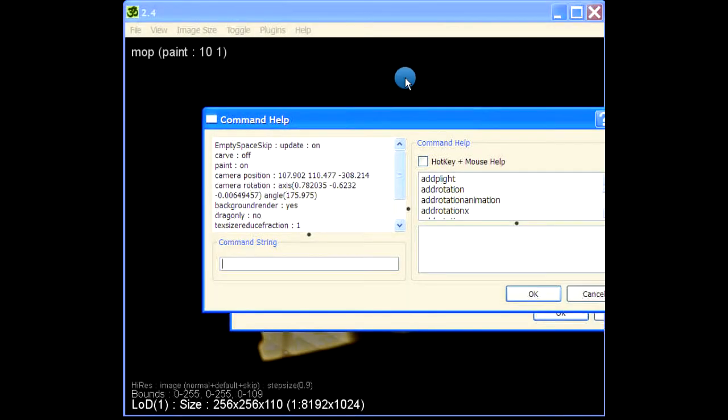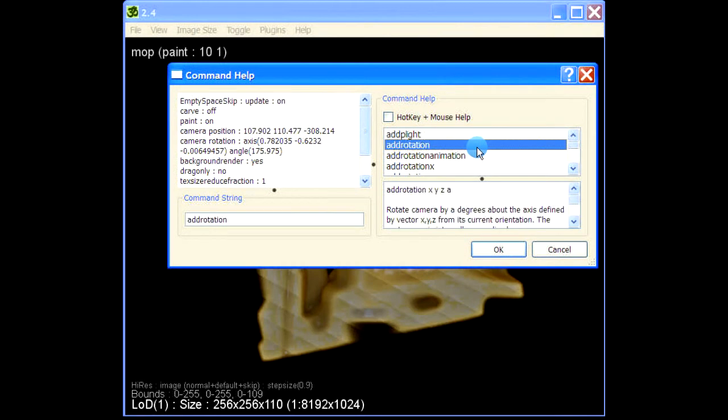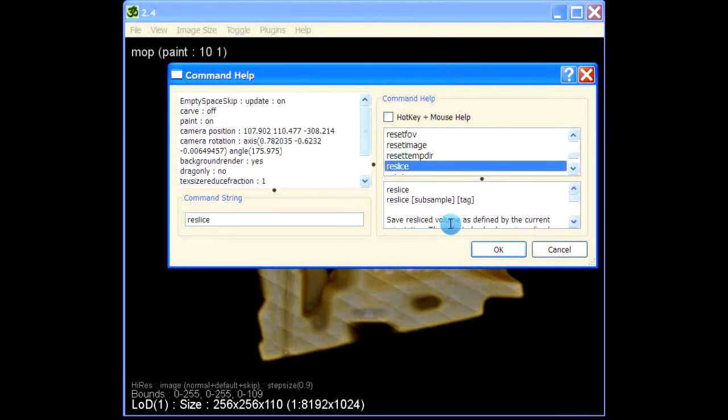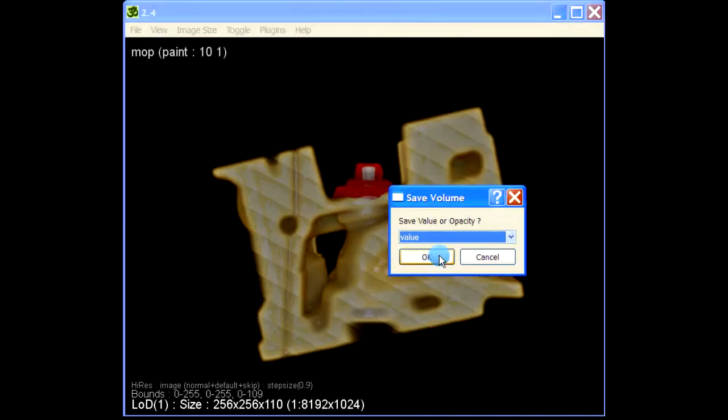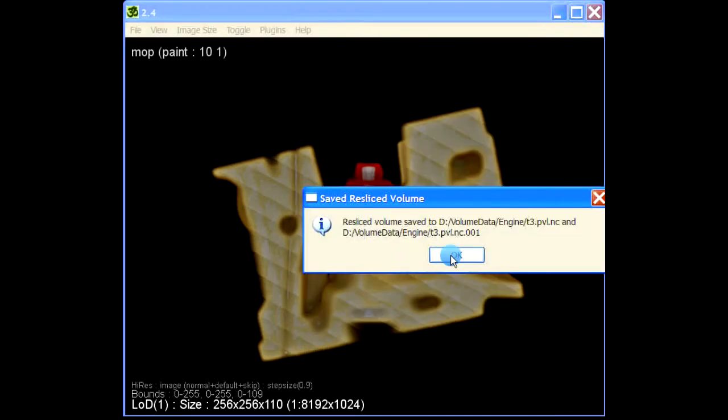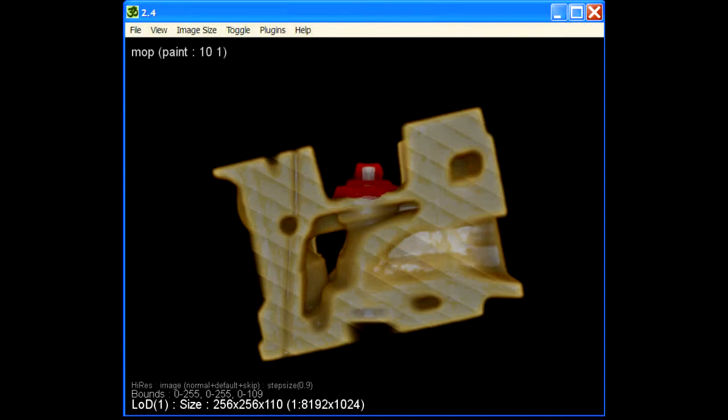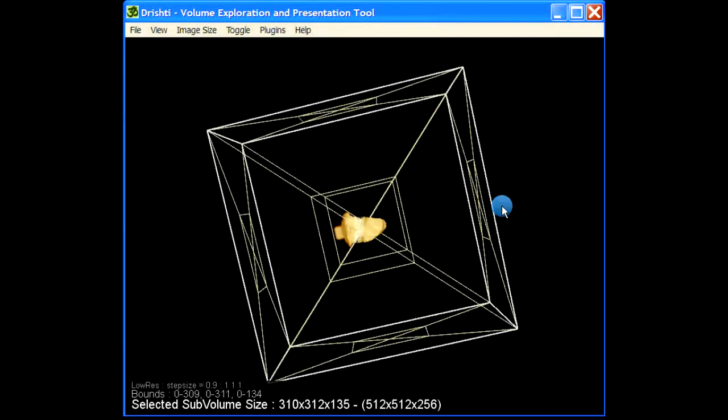Press spacebar, reslice. Now we want to have full resolution, so subsampling is 1, and then I want to extract tag number 1. Okay, say let me call it T3. I want to save the value. It's done. And let me just drag and drop T3. So this is the one that we extracted.